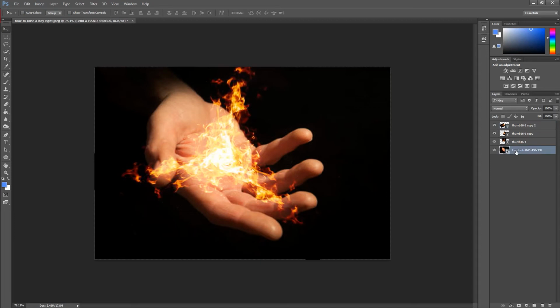Then create a copy of the background layer. Then use the brush tool.